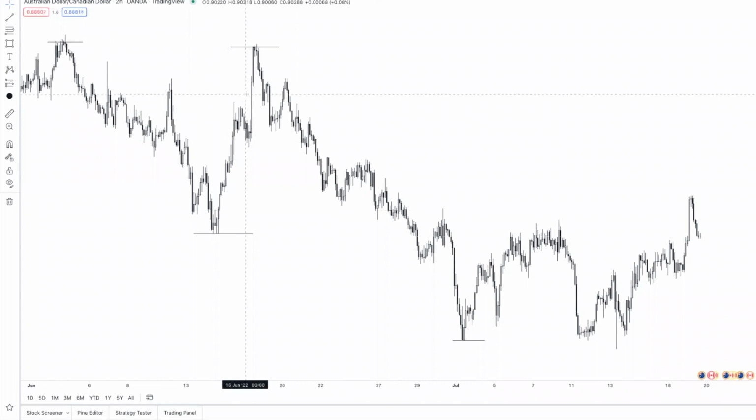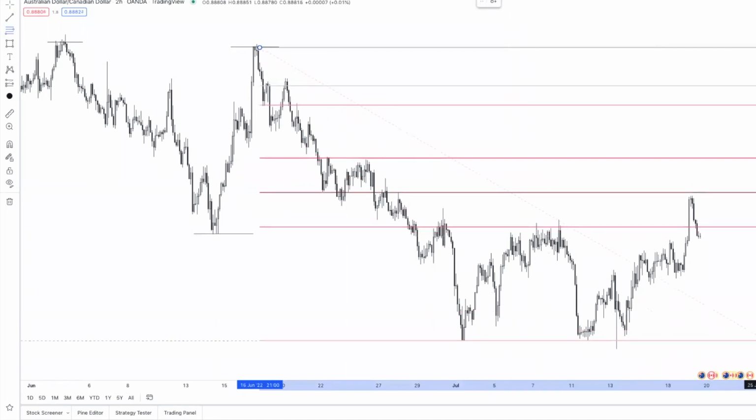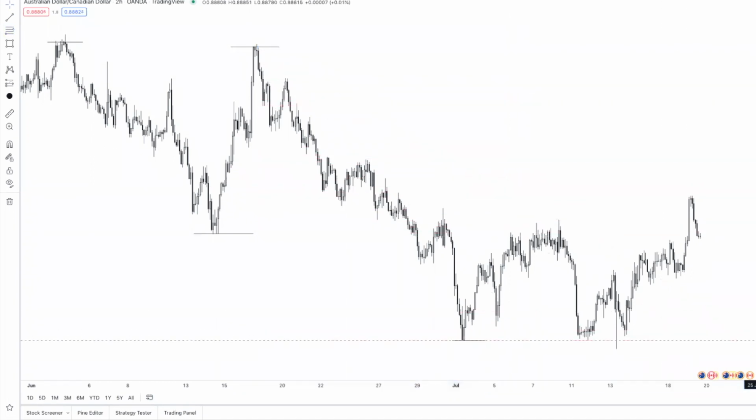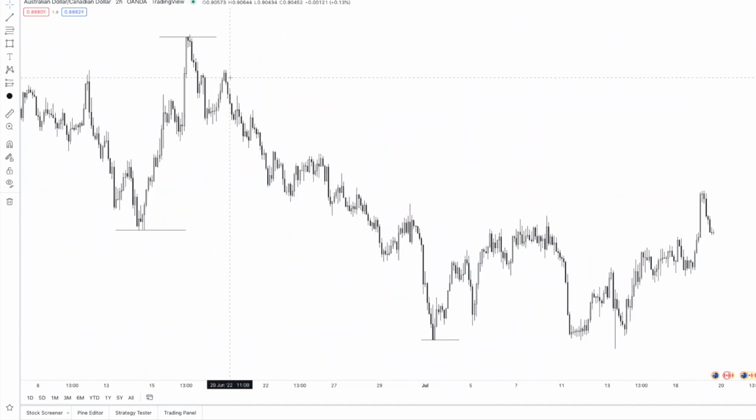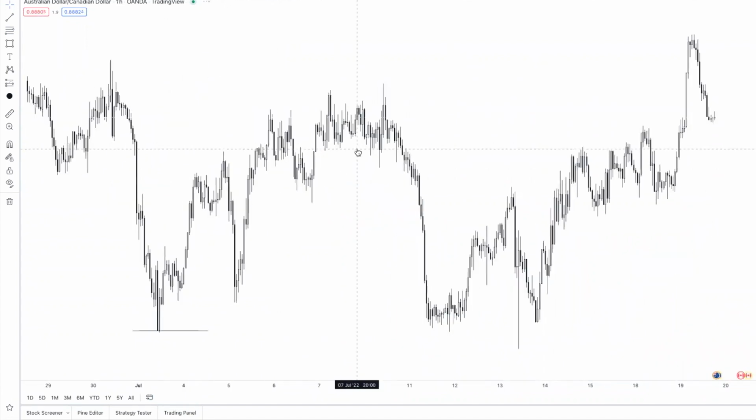Okay, now if this is a down push and we're going to continue going down, what are we looking for? The retracement, which is 50% or higher. So we're almost there now. Okay, so this is 50%. So you want to look for POIs up here. Now, as you see on this 2 hour, it's not really very clear. So that's when we can go down and just look for better information.